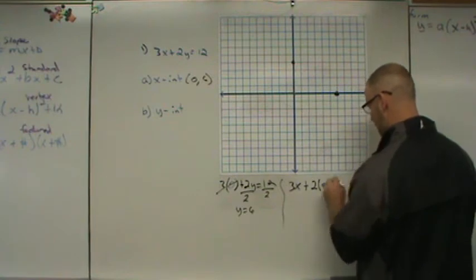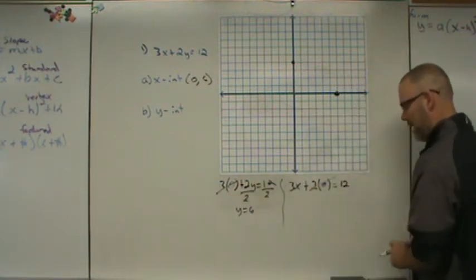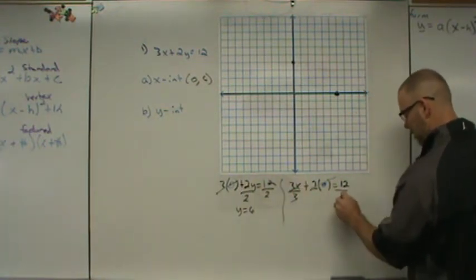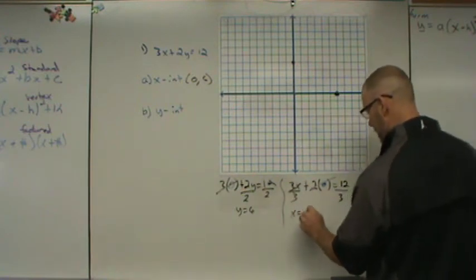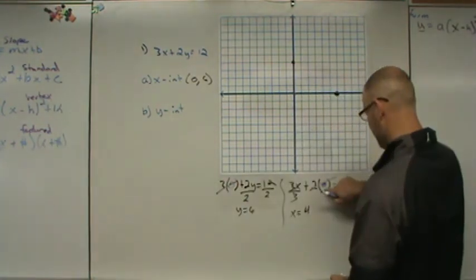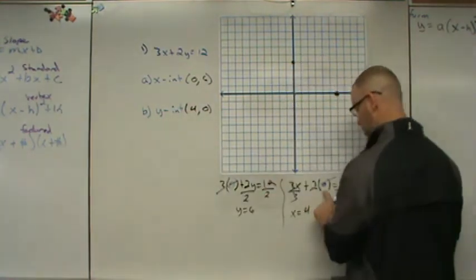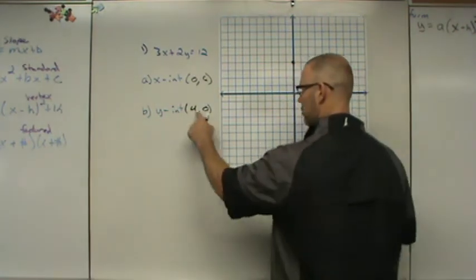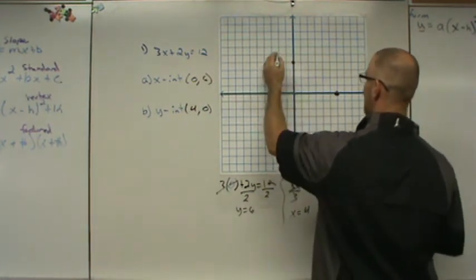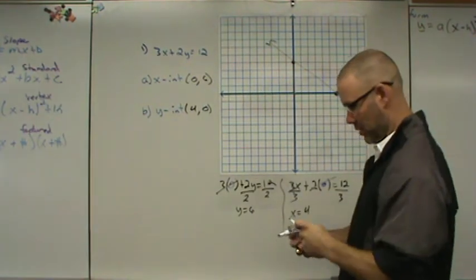The other side of that is, what if I say 3x plus 2y equals 12 and I input 0 for y? Notice I'm using 0 for x and 0 for y, and I solve. Well, guess what happens? 2 times 0 is 0, so that disappears. I'm going to divide both sides by 3, and x equals 4. If my input is 4, x is 4, my output is 0. Remember, I gave y a value of 0. 1, 2, 3, 4. Here are my x and y intercepts, and I can just go ahead and graph the line. 2 points determine a line.